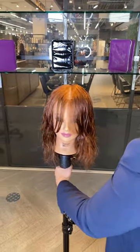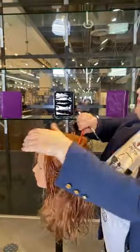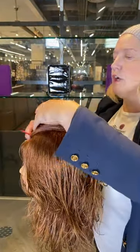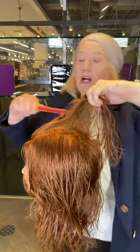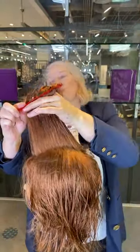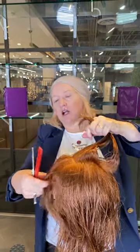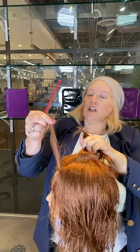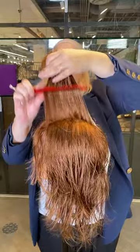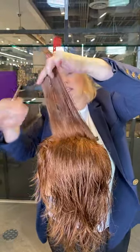So what am I going to do now? I'm simply going to connect it through, just taking my vertical sections through the top, one section from each side, lift this hair up. Now it's so important that I let this hair drop out at the front. If I start cutting from here, then I'm going to create really big holes in there. So all I'm going to do now is just gently connect the back area, the top area into the back.